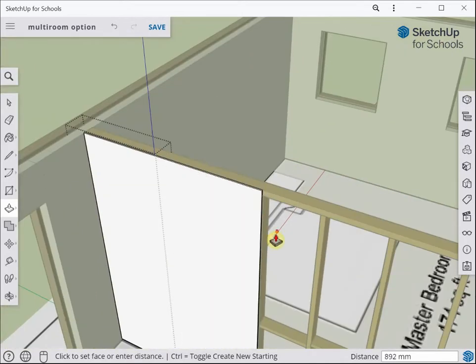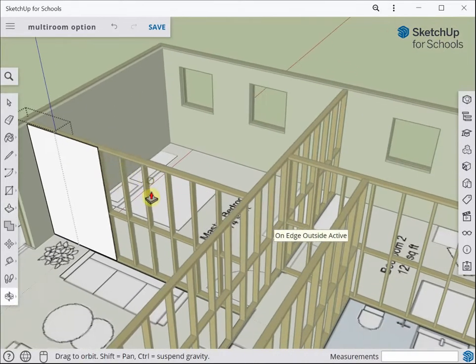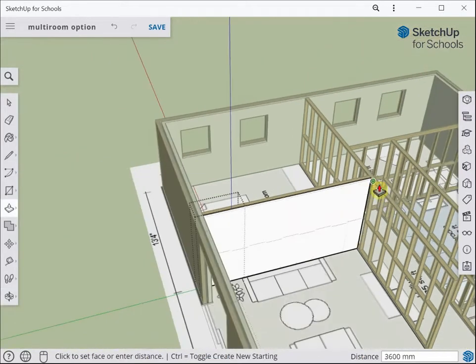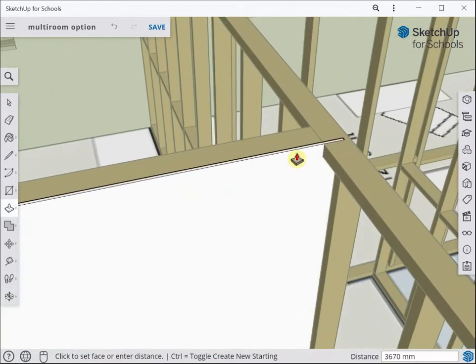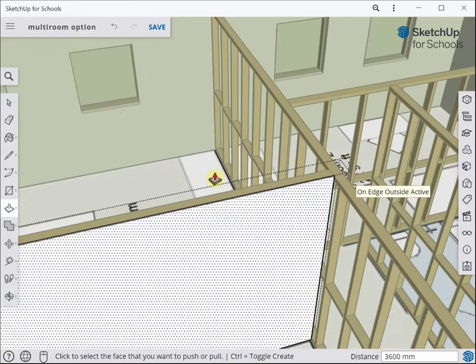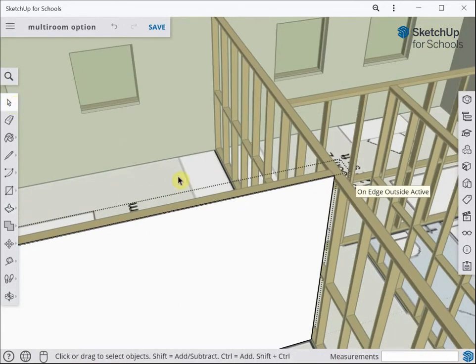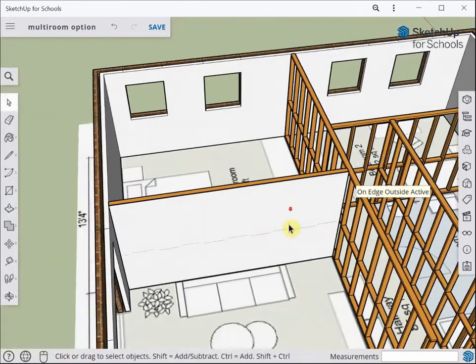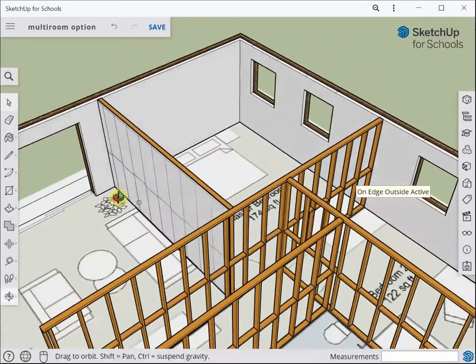So you can now zoom out and just manipulate your camera so you get a position where you can pick a line, like that part of the line there. You can infer to that length, or you could do it here like that. And that will allow you to quite easily then create a wall lining that covers like that.